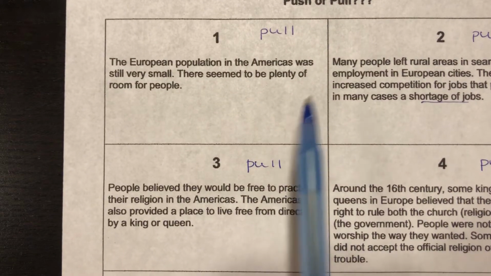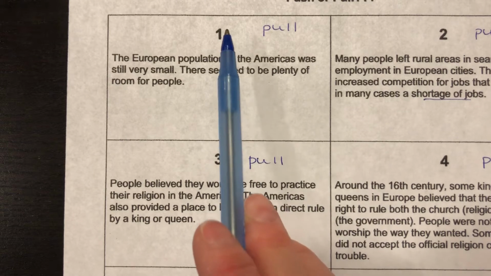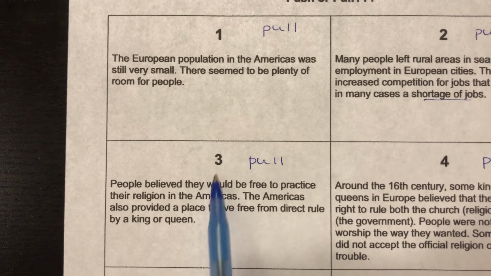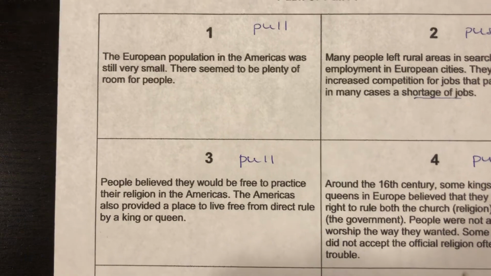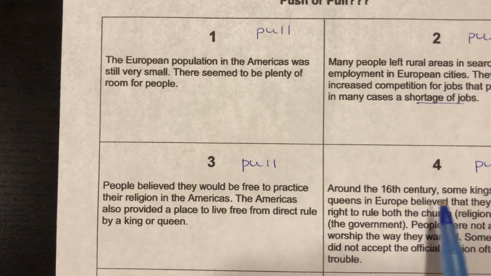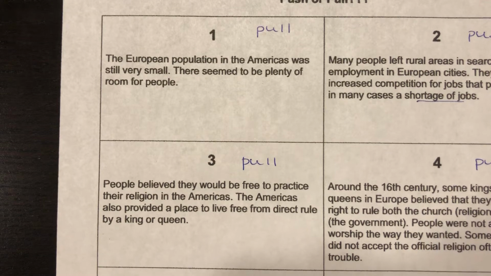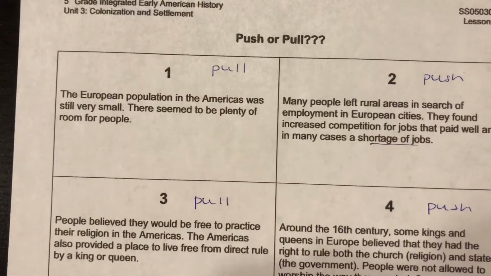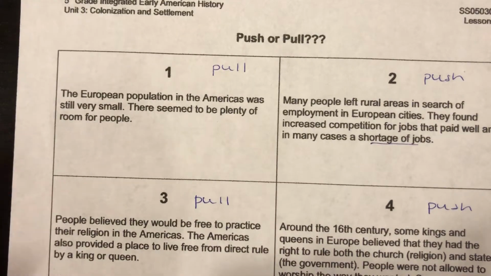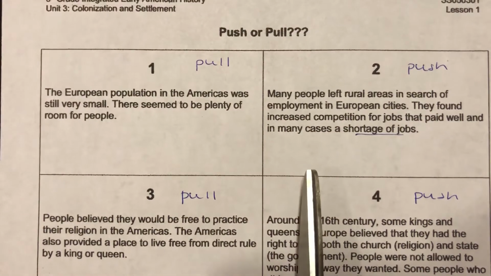So right now on your sheet, for pull, you should have number 1, number 3, number 6, and number 8. And for push, you should have 2, 4, 5, and 7. What I want you to do now is I want you to cut all of these out. So I'm going to cut mine out just while we're on here, and you can cut yours out. If you want to pause, you can, but I'm going to go ahead and just cut out these little cards.